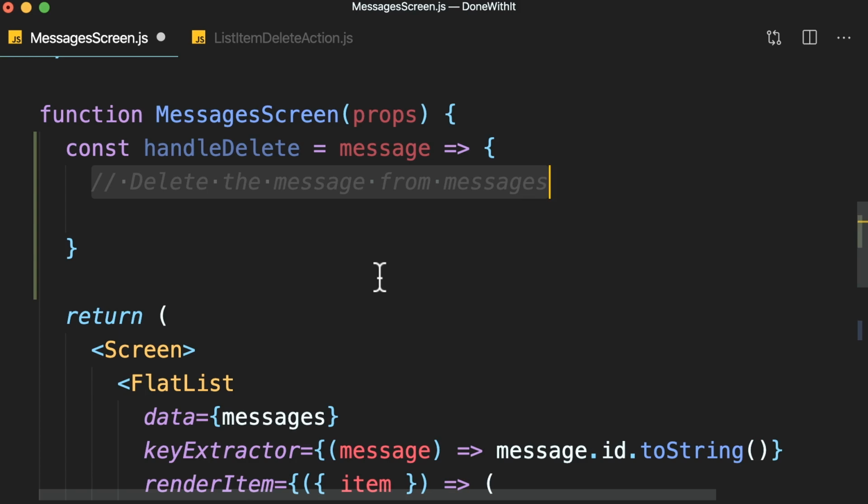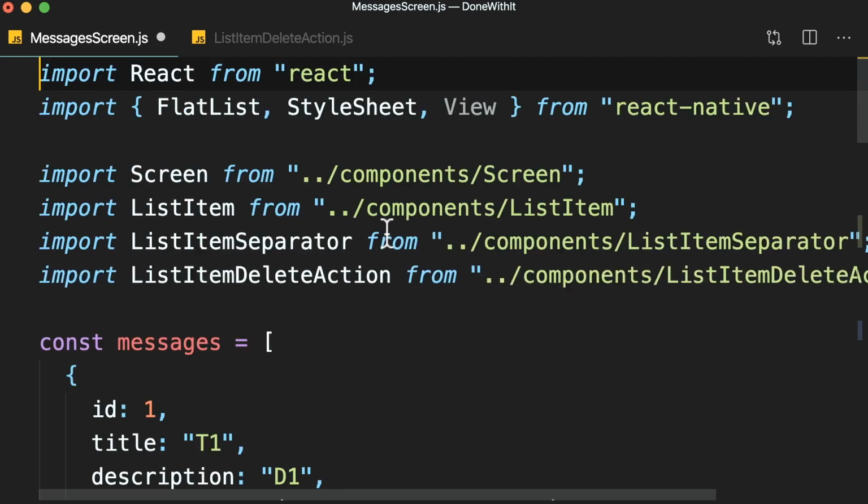But how can we do that? Aren't function components stateless? Well, they used to be, not anymore. So with the addition of hooks in React, now function components have all the capabilities that we have in class components. So to declare a state variable here, we're going to use a hook. A hook is just a function that allows us to hook into React features in function components. So here we're going to use the state hook to declare a state variable in this function component.